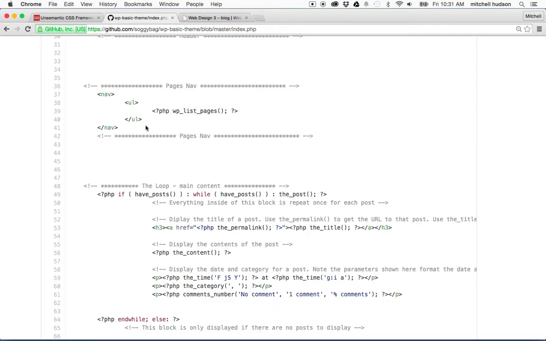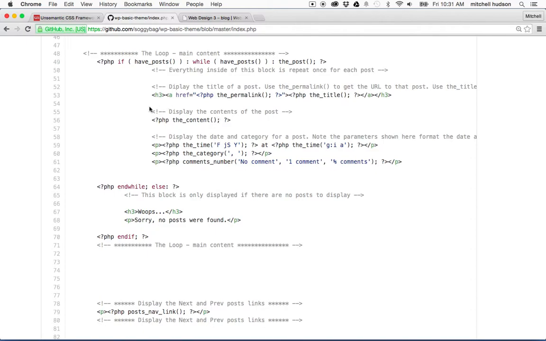So it's just got the nav tag and the UL, and then I'm using another template tag to generate a list of links. So this is going to generate a list of pages, and this WP list pages lists all the pages on your site. So any page you create is going to be listed underneath here. We can later replace this with another template tag called WP Nav Menu. And the Nav Menu tag lets you make a customized menu. And there's a lot of options that you can do with that. I'm just using this as a simple tool right here, but later we'll talk about WP Nav Menu.